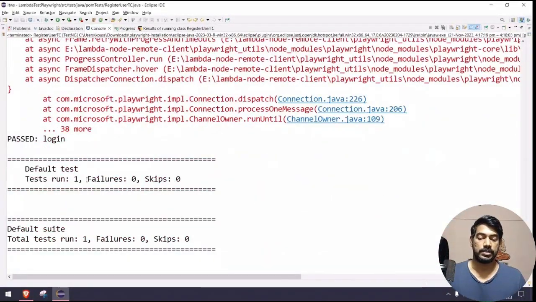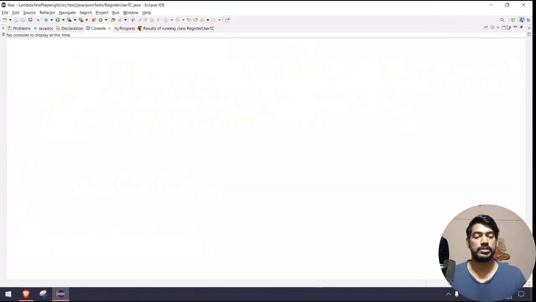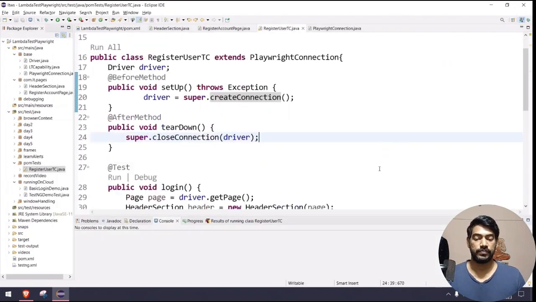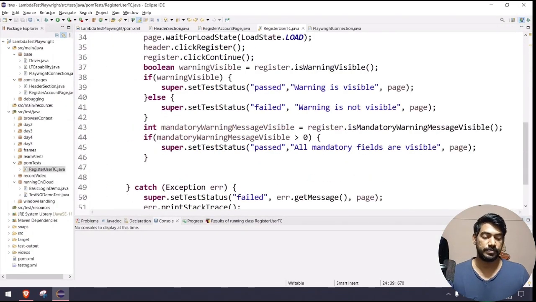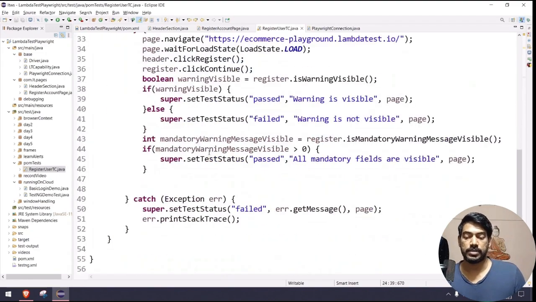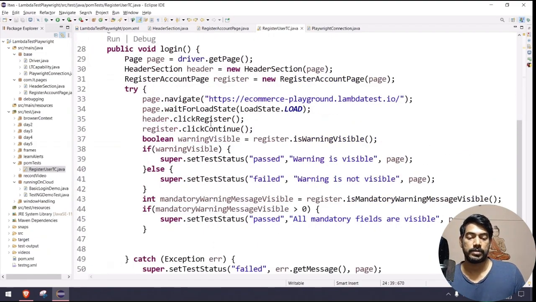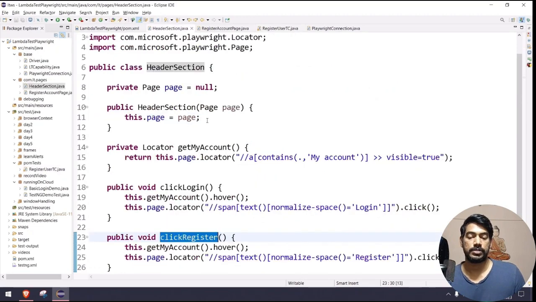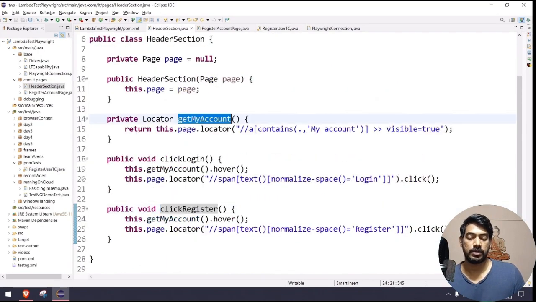Since our TestNG says it didn't fail, LambdaTest also says it didn't fail. But actually it's a failure, and we should correct that. Now coming back to this, why it didn't fail: let me go to this, click on register, and click on this my account hover. Visible true, so it didn't work.